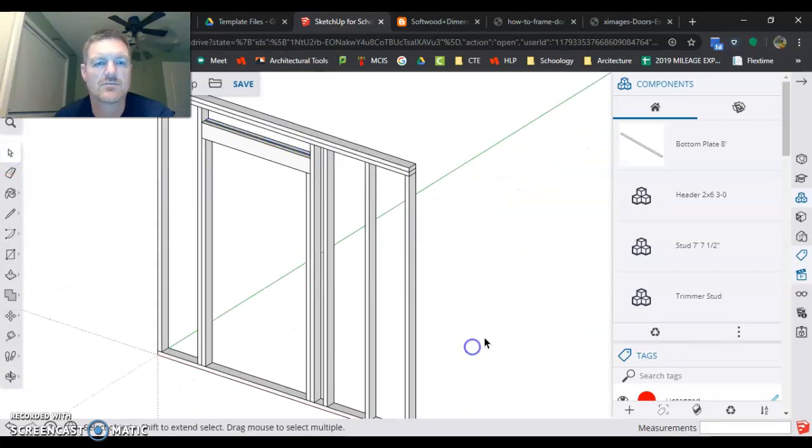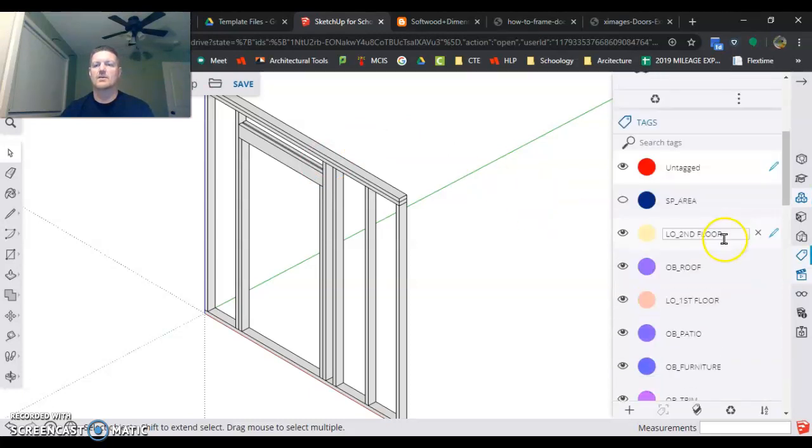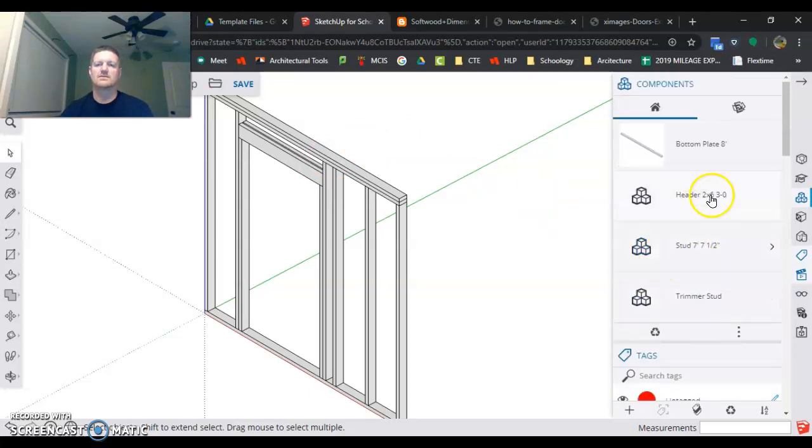And this concludes the project. You should now know how to draw to size, how to use the move tool, how to make a component, and that's what you'll be doing in your project. So if I take a peek here, I have all of my information, all of my little parts and pieces, all built in there. Nice work.